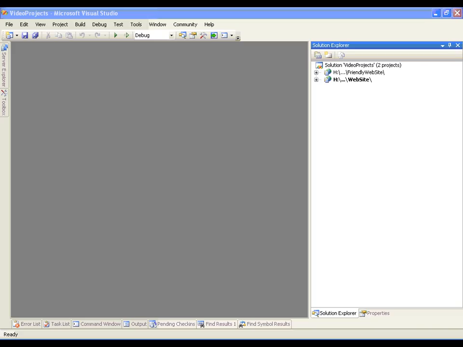So let's take a look at how we implemented the CSS control adapter for the ASP.NET menu control in the sample page that we just saw. The first step to doing that is to show you where you can download the CSS control adapter toolkit, which has all the pieces necessary for implementing this on your own websites. And if you go off and search for that, you may end up in one of two places.